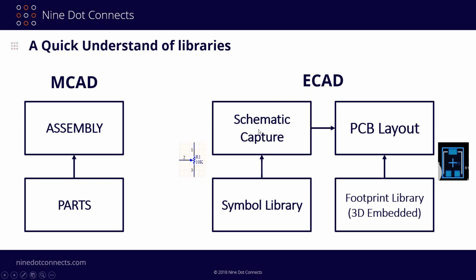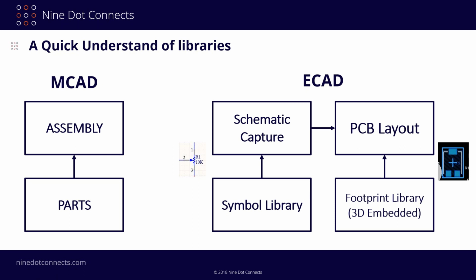But in order to do any drawing here on the schematic capture, we have to represent the components in what's called a symbol library. So here's an example of a resistor that we would have in our symbol library. Here's a resistor over here. In fact, it's a potentiometer, so it has 3 pins rather than 2. But the part itself doesn't look like this in real life. That's what they use here as a symbol. It's a little squiggle line.